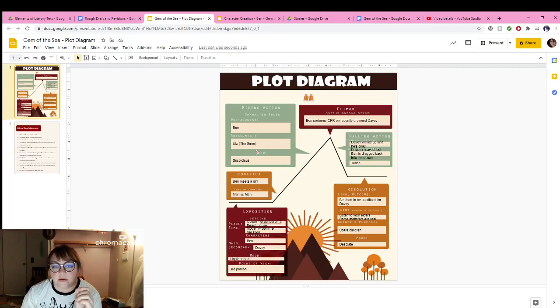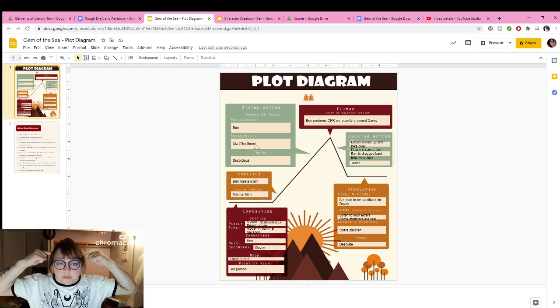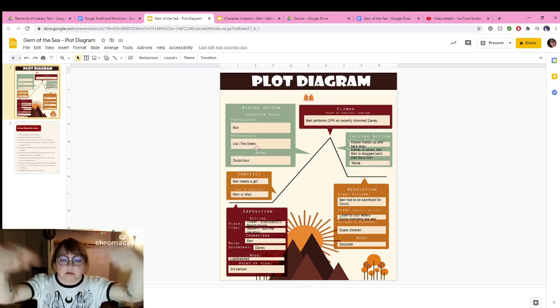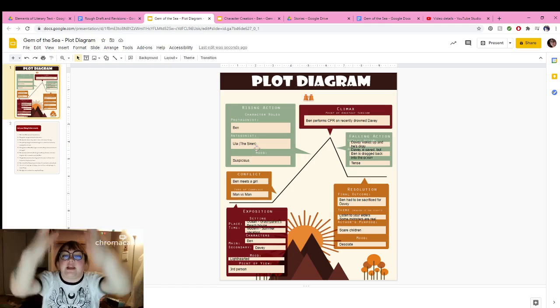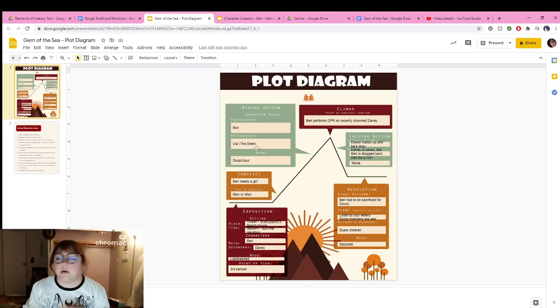Okay? So now that I have my 2 character sheets and I have my plot diagram, these are the skeletal bare bones of my story. So now we need to go to our rough draft and start writing our story. This is the part where you are just getting everything from your brain onto this computer. We're pulling it as much as we can and putting it on here. So we're not worried about spelling, grammar, organization, or anything like that. We are getting words out of our head onto the computer.